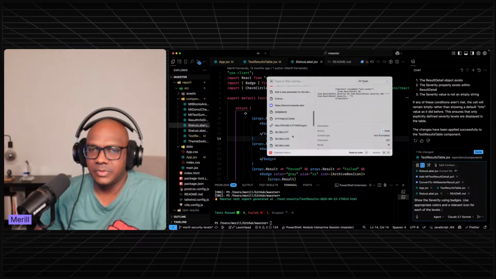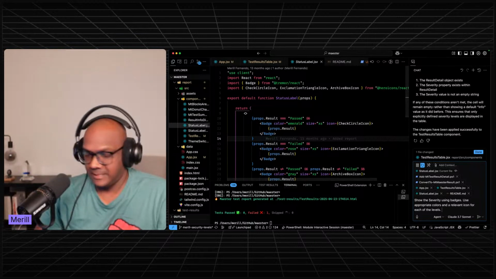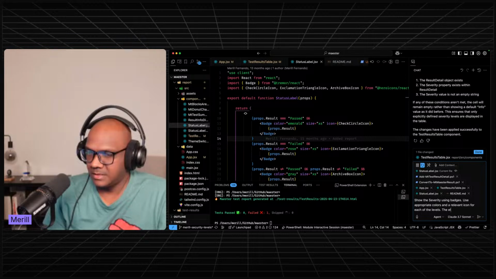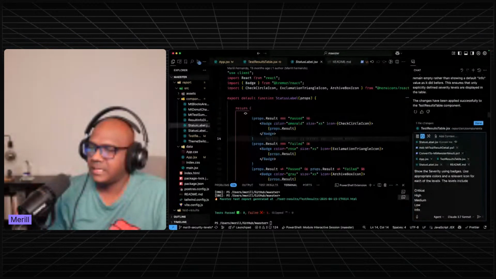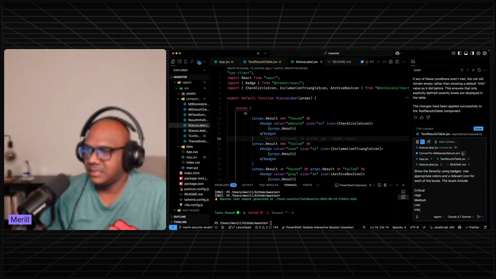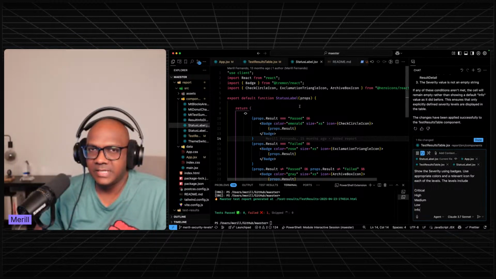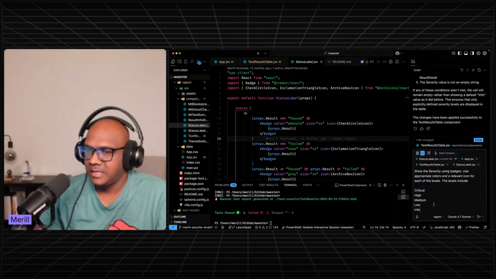I did put that in. The severity levels are here. The levels include these, right? Status label, I don't need that. I just need to give it the context of the right file. So test results, status label, and all of that.